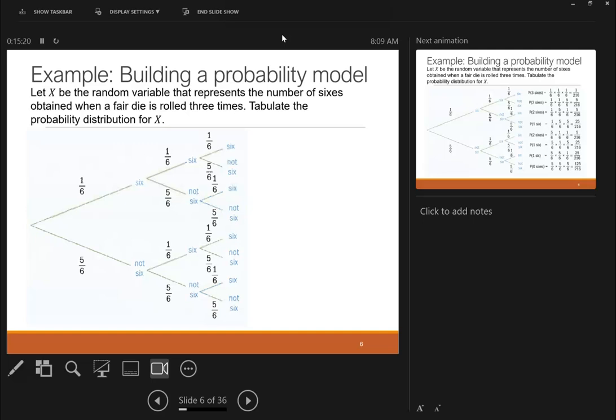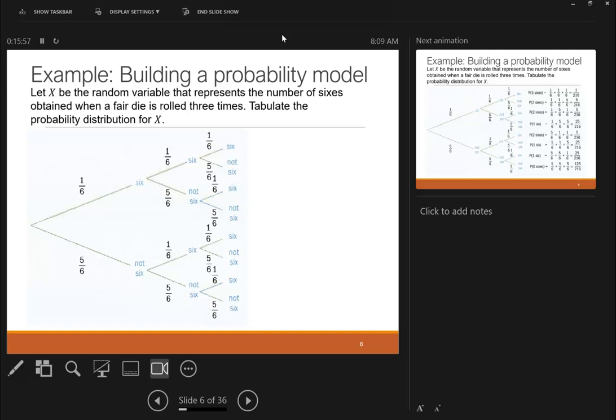So what I would do next is I'm going to calculate the probability down each one of these branches. So if I look down this first set of branches, what is this going to represent the probability of? 6 and 6 and 6. When we calculate probabilities, if we use the word and, does and mean multiplication or addition? Multiplication. So to calculate the probability, rolling 3 6s, it's 1/6 times 1/6 times 1/6.